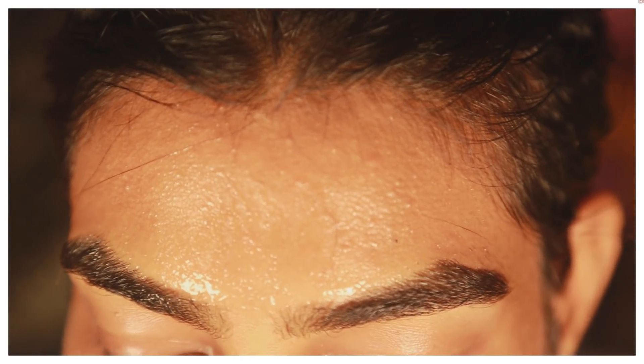We have finally reached the end of this experiment. I'm very amazed with the results. On day one I had lots of zits, pimples, and a lot of texture on my forehead, and now on day seven you won't be able to see any because the aloe vera has really helped me out. It helps in increasing circulation in your skin, and it has anti-inflammatory and antibacterial properties which give you smoother skin and help in removing acne and zits — this experiment has really proved it.